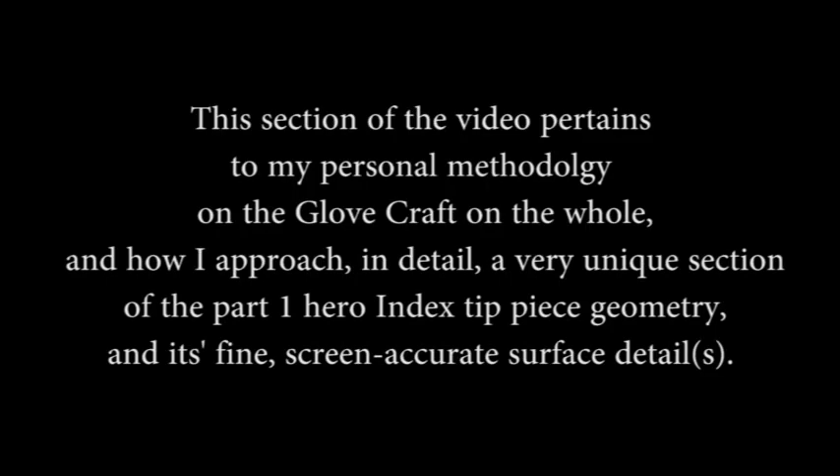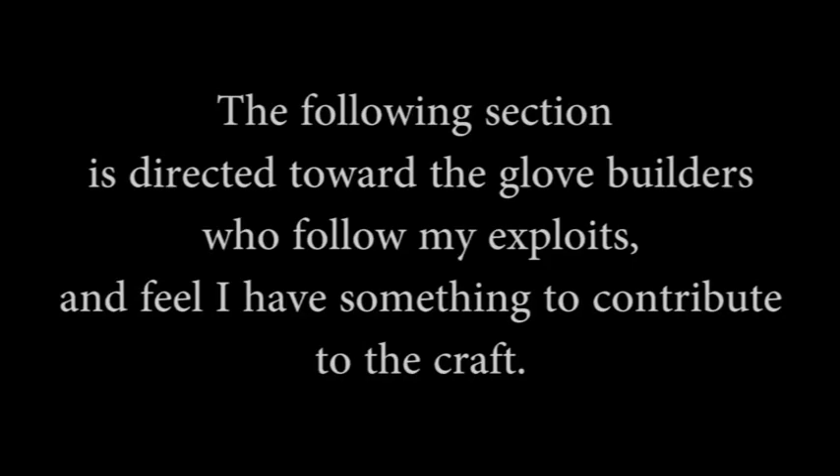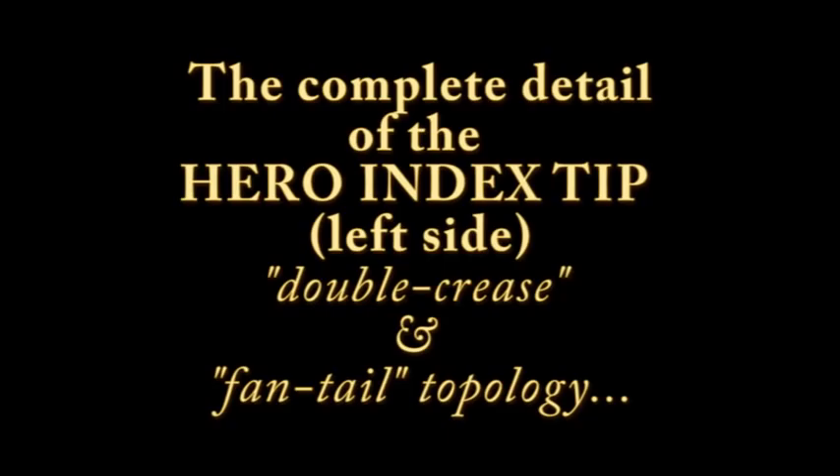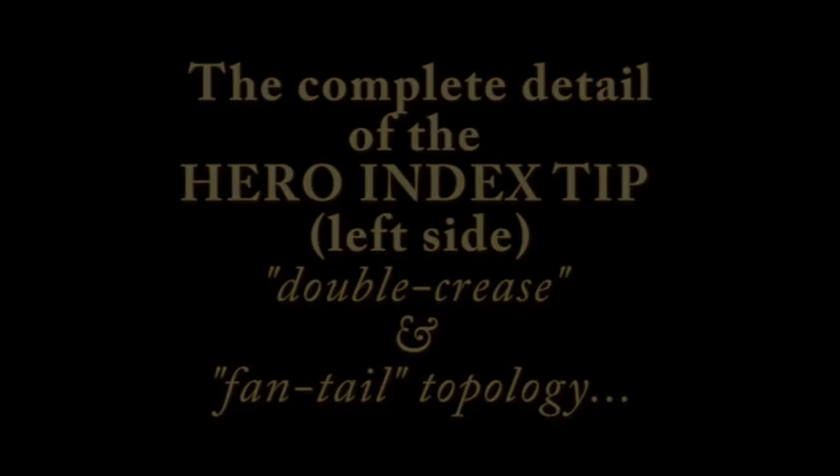So, as the titles say, we have backtracked — this is a couple of days ago. We can see the index I've been showing off, which I'll be talking about — how it began, and what went into not only its shaping but what goes into the glove on the whole. Keep in mind, as you're about to be led into the second long segment of this video: if you want to see where the glove is at after everything you're watching now, just backtrack and watch until the first area of text appears telling you that we have backtracked. That is what the final results are.